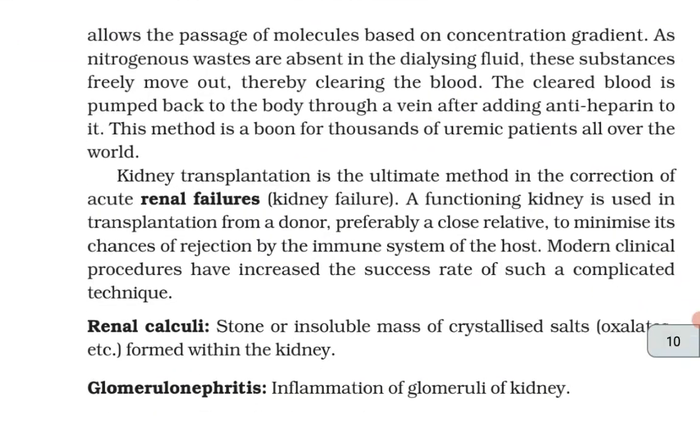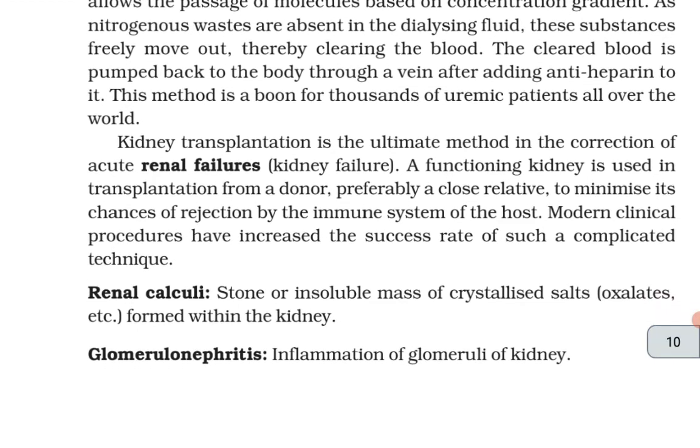Kidney transplantation is the ultimate method in the correction of acute renal failures, kidney failure. A functioning kidney is used in transplantation from a donor, preferably a close relative, to minimize its chances of rejection by the immune system of the host. Modern clinical procedures have increased the success rate of such complicated techniques.